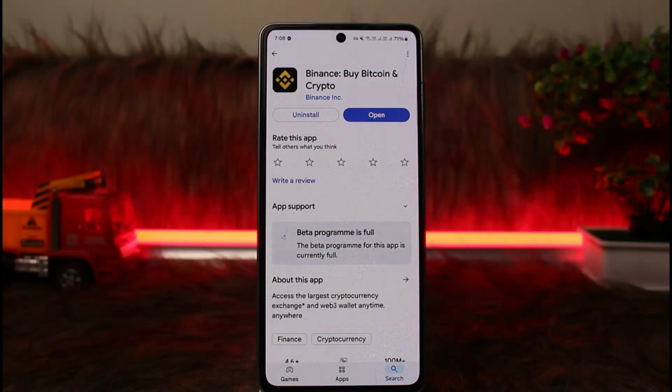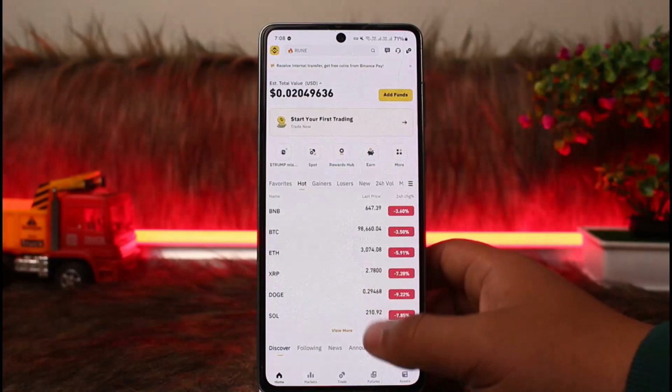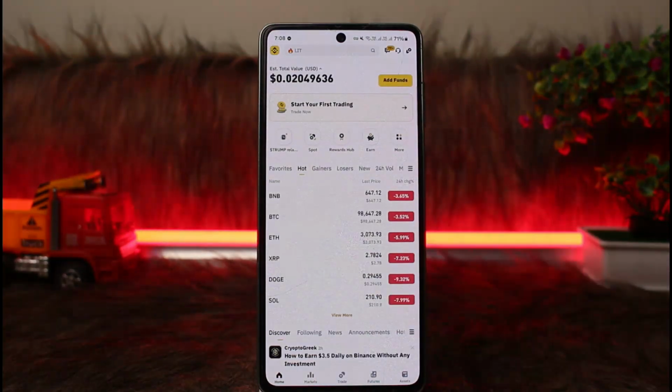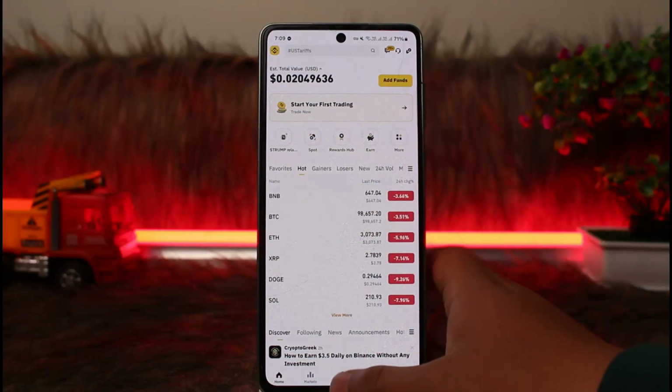This is me, Binance, and today I'll guide you on how you can buy and sell crypto on Binance through P2P trading. Well, the process itself is pretty simple and easy, so let me guide you through. What you can do is simply open up Binance and log into your account. Now make sure that you have verified your ID as well, and then go ahead and tap on the trade option on the home page at the bottom of your screen.